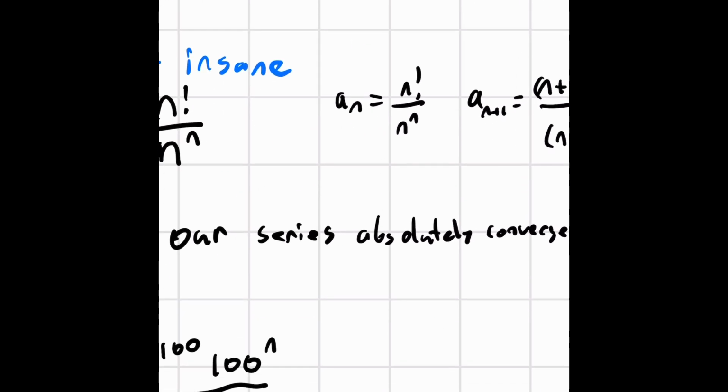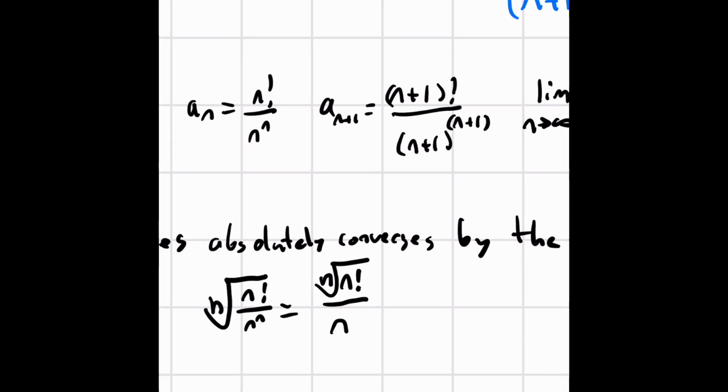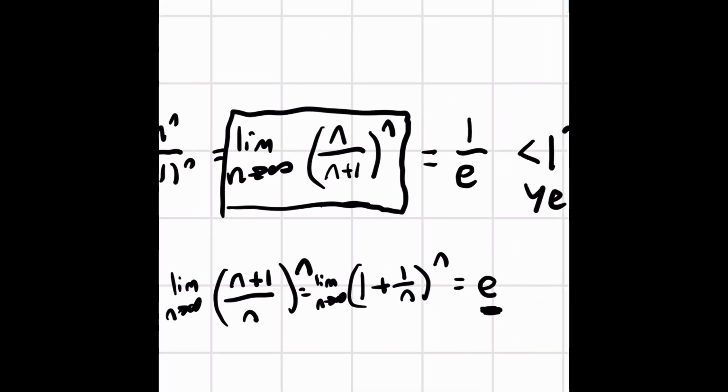If you try to do the root test, it would look like the nth root of n factorial over n to the n. Now the nth power in that denominator will cancel with the nth root, but you still have the nth root in the numerator. And so asking about the limit as that goes to infinity is way too awkward to try and handle. So that is why we go to the ratio test, because I don't know what to do there. Or maybe royally we. I don't want to just say that. I don't know what to do.